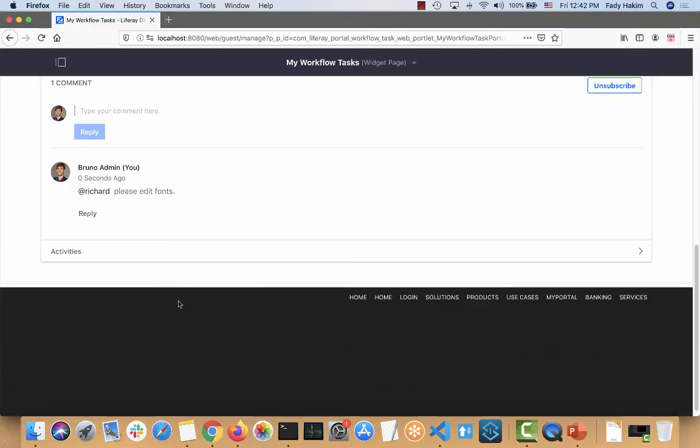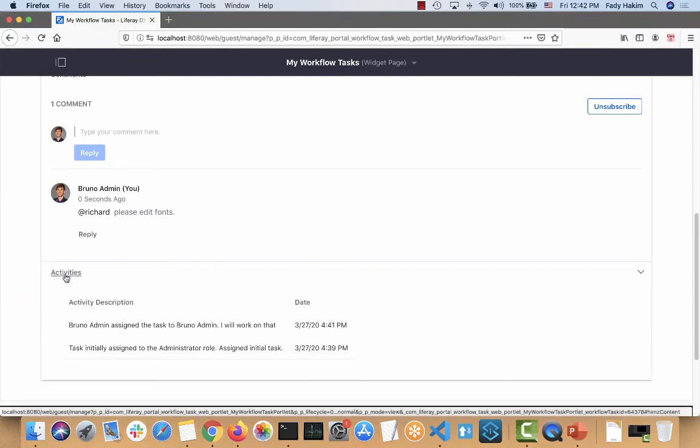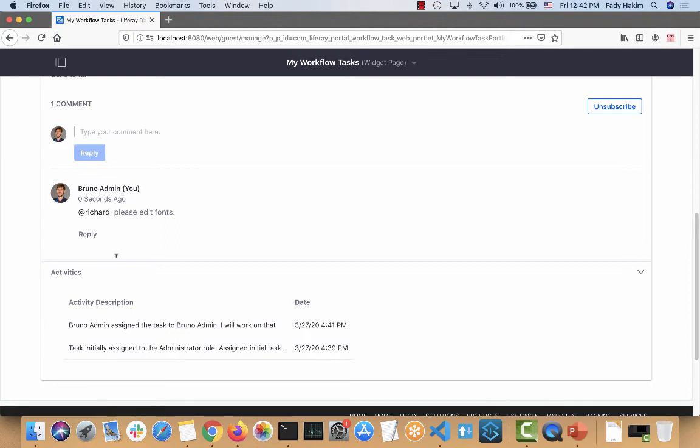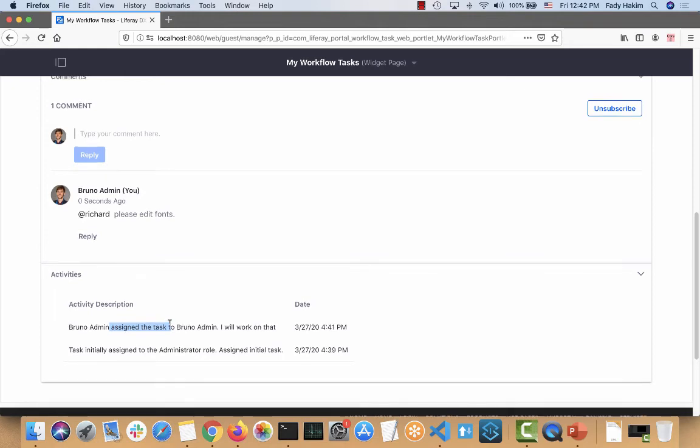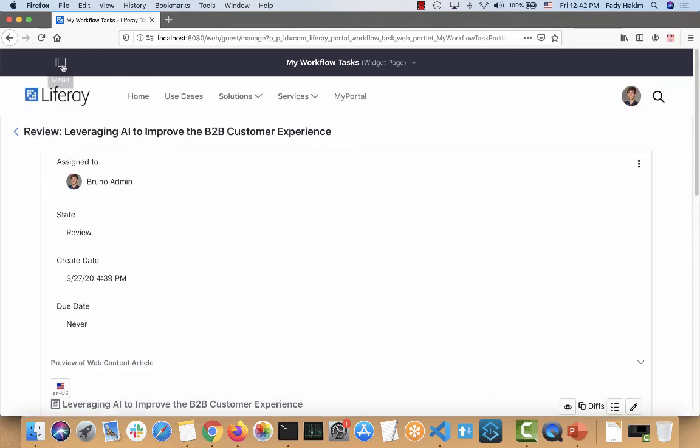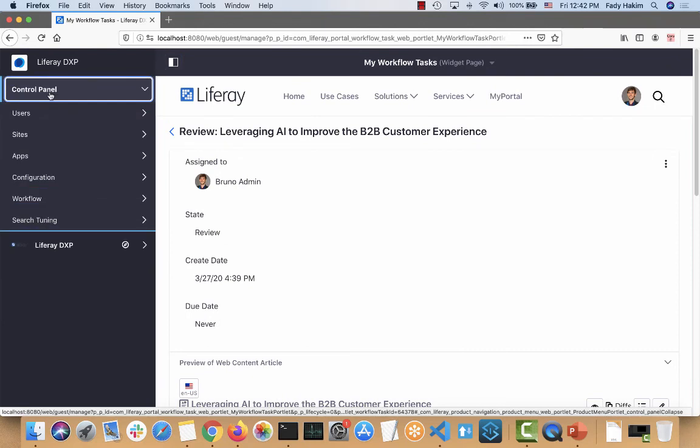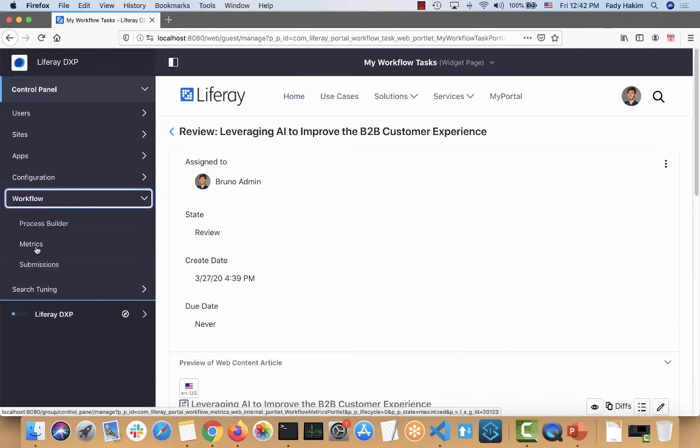All right, going back to the other page, on the activities tab, you can see what happened in that workflow, where it got assigned, where Bruno picked it from the queue and started working on it. So you have full auditing privileges on each workflow to see what's going on. The other thing also, as an admin user, under the control panel, you have access to the metrics.